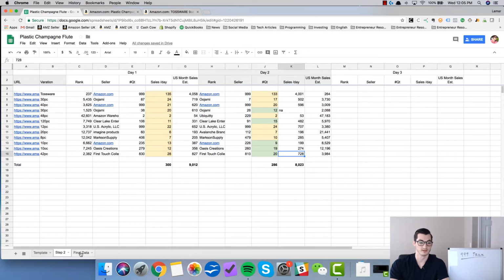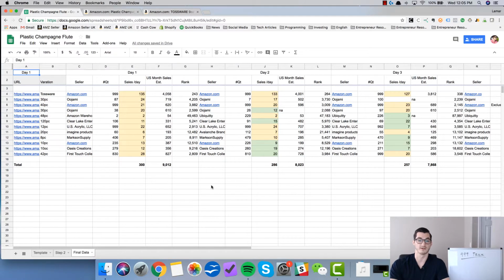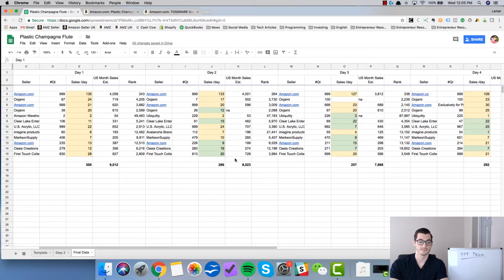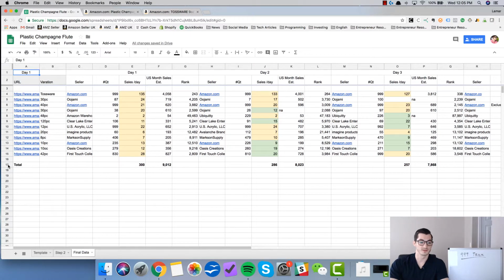And this is what the final result would look like. Okay, so day number 1 is all estimates. Day number 2 starts to become a little mix of estimates and real data that we were able to account for because of the quantity. And then each day we continue to repeat that same process, right? And what this is going to allow us to do is take a larger snapshot of this niche market to determine if we want to really launch a product in this market.